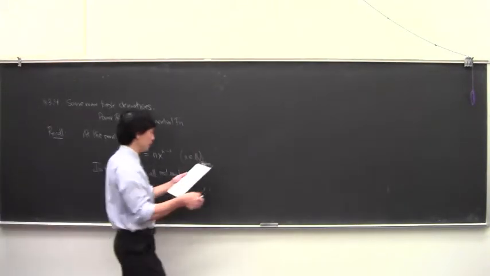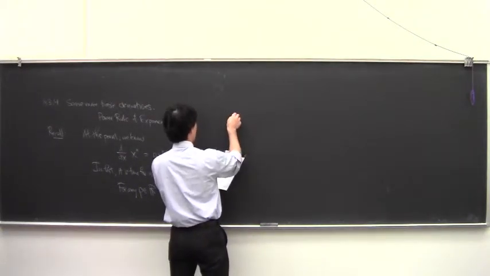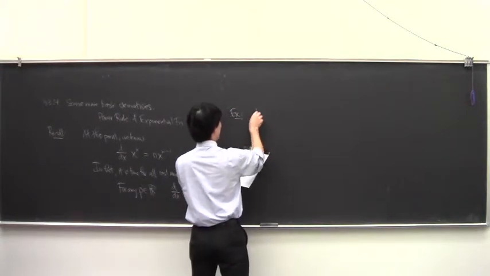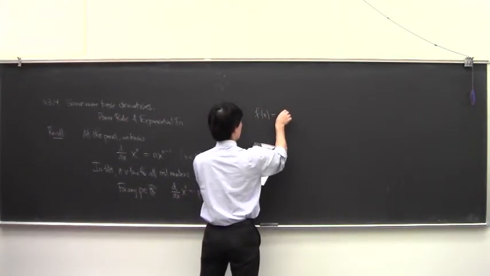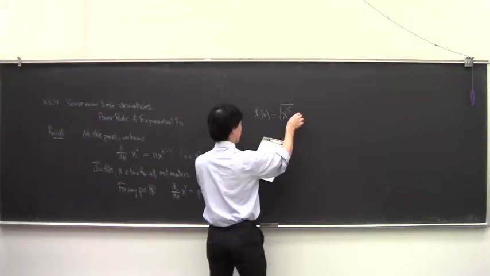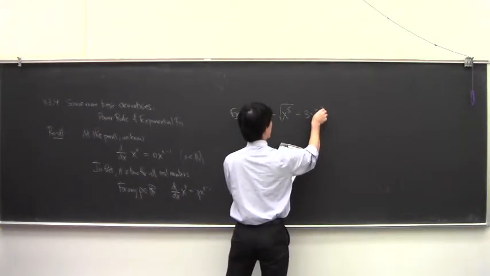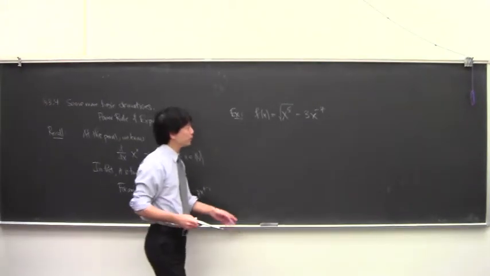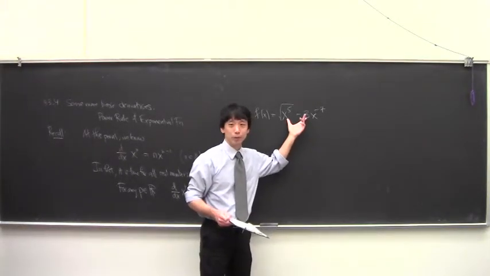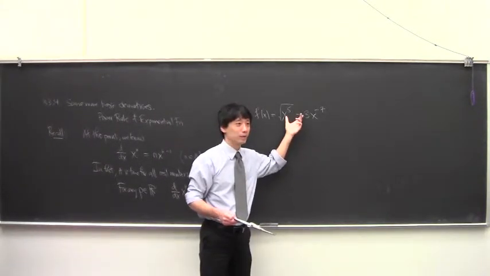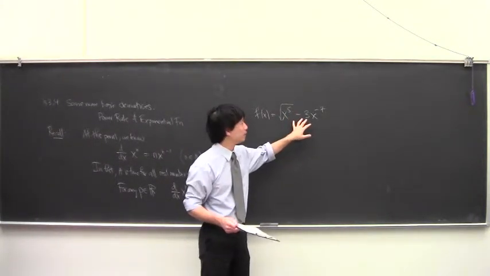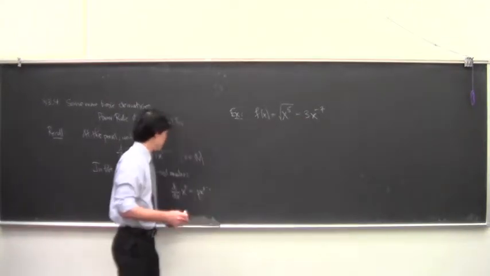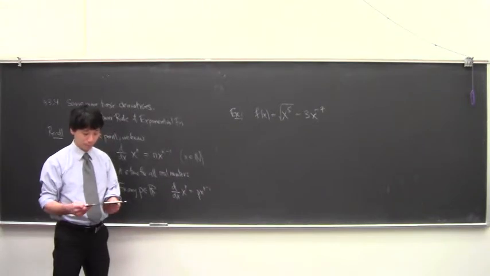Okay. So for example, if I said I'd like you to take the derivative of f of x equals, say, the square root of x to the 5th minus 3x to the minus 7, then you can just apply the power rule to both of these things. Okay, so it works for these things. Maybe take 10 seconds and write down what this would be, just by applying the power rule.